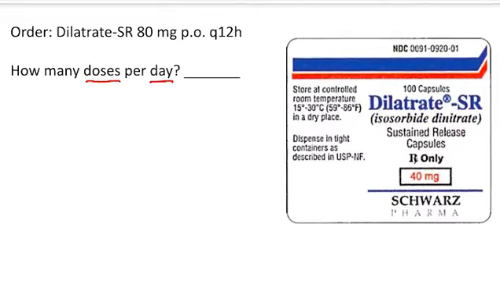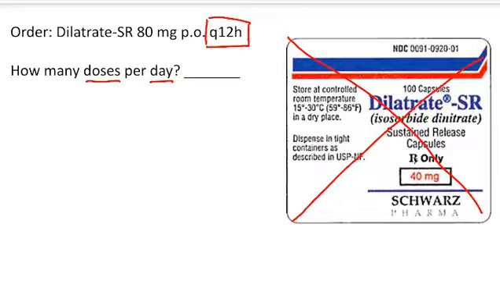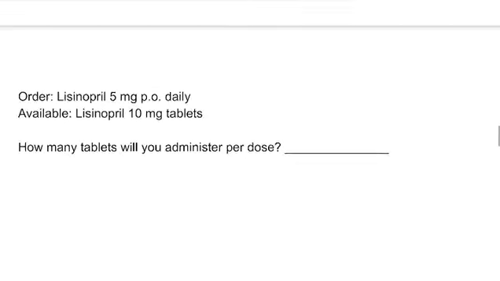Doses per day. What do I need to know to answer that? I don't need this, do I? Doses per day. This is the part of the doctor's order. I want to know how many times I'm giving this medication. So if I'm giving it every 12 hours, I'm giving 2 doses per day. Final answer. And again, I'm super stoked that I got that one right. Pretty sure about that. Okay, scrolling right along.